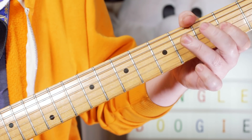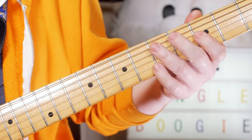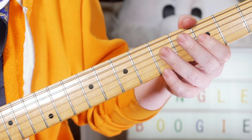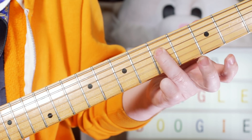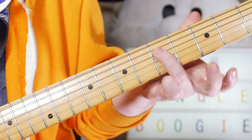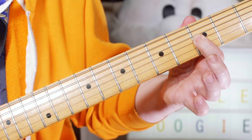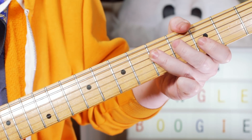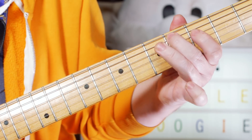And then it goes to — what I like to do is throw in sort of what the horns are playing: do a little run, a little hammer from 3, 4, 5, before we get to that B flat. So you could just start on that B flat, but I like to play 3, 4, 5 on the D string, then B flat, B flat on fret 3 of the G string, back to G on 5 of the D string, A on 2, B flat on 3, then going down: G, F sharp, F — frets 5, 4, 3 — and then 5, 4, 3 — D, D flat, C.